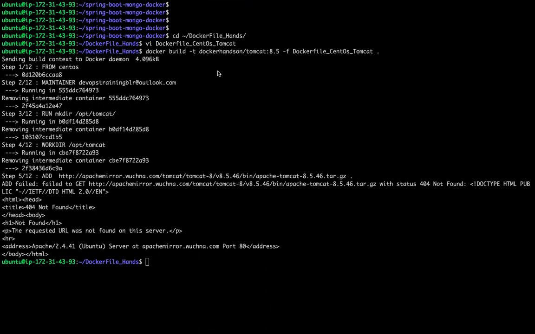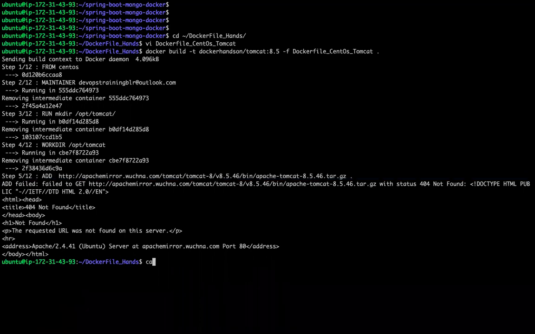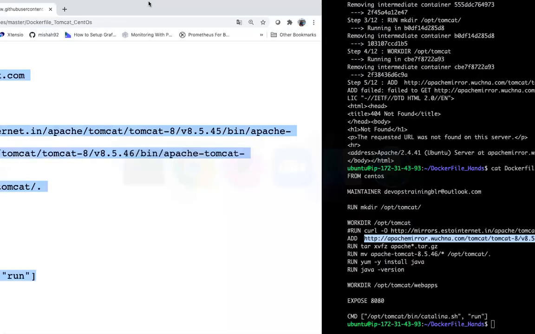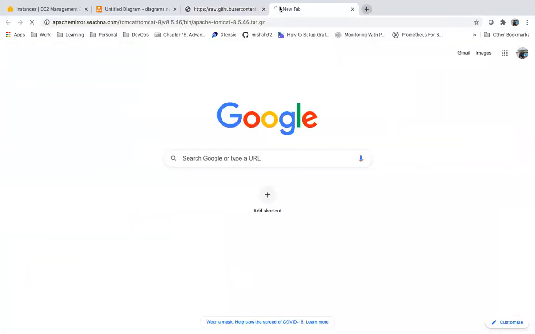My image is not created successfully. What is the issue? Which step has it failed at? This step. What might be the issue? Maybe the URL I used is not working. This URL is not working, if you see.